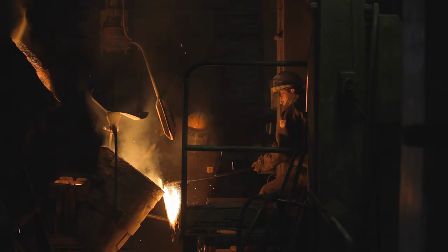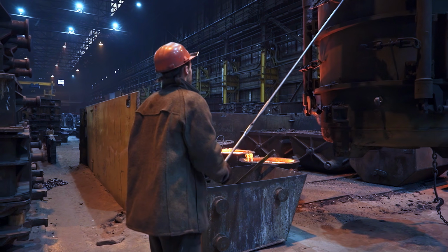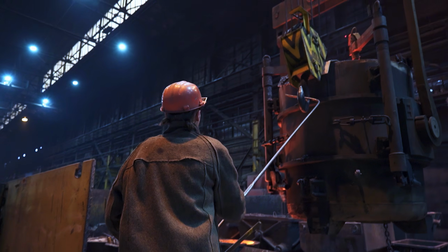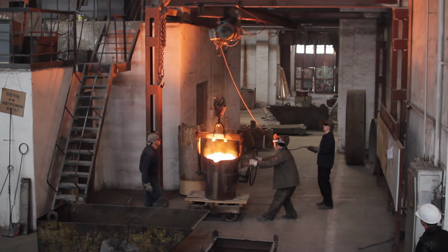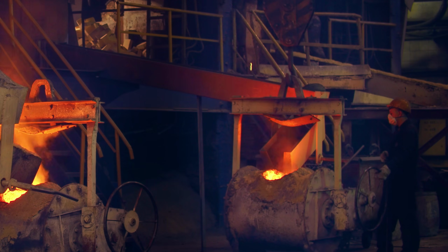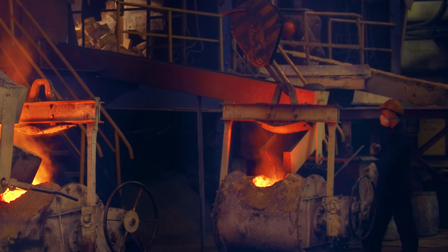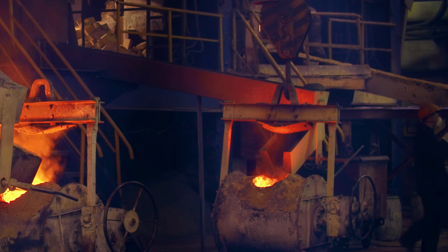So can you give me some examples of when the latch would be a hazard to the operator? The one example I can give you is if you have a furnace and they reach over that high heat area and operate the latch in order to get it on or off the crucible. Well, if the latch is there, they have to spend that split second longer over that high heat source, which means there's a potential that the operator could get burnt. In that case, yes, a latch could be removed simply to facilitate moving that crucible, that hot material, in and out quickly.